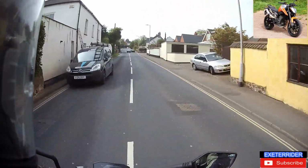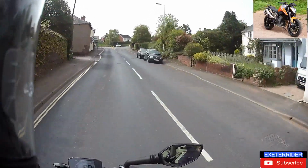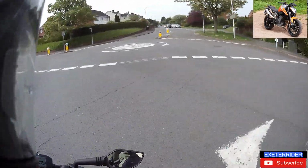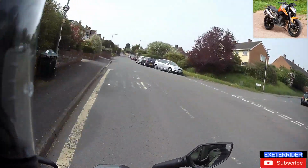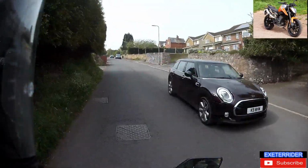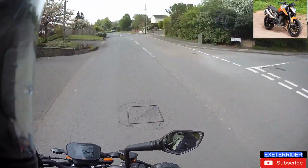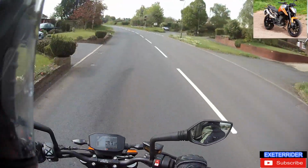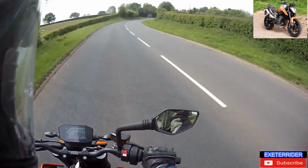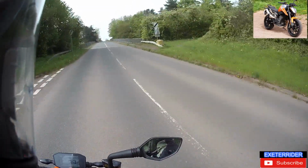Yeah, it's tight. It's great at low speeds as well around the city. Great for filtering. The mirrors are good. The dash, the screen is great as well. I'm trying to find something I don't like about it. Suspension isn't set up for how I want it, but it's set up for how it's designed. The gearbox is great. The quick shifter is effortless and faultless. Riding position actually really suits me. You're not cramped on your legs. The bars are a nice height, just right. It's not sporty-styled. It's got a lot going for it. An awful lot going for it. I think they're about 8 grand, these. I'll have to check when I get back, but I think they're about that.